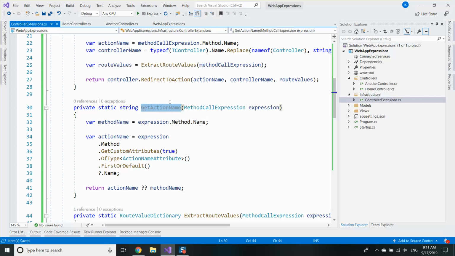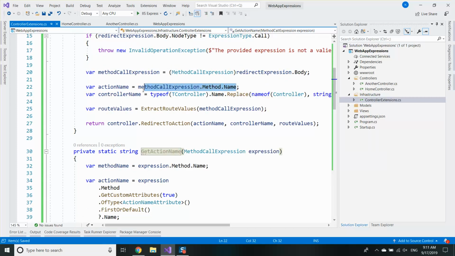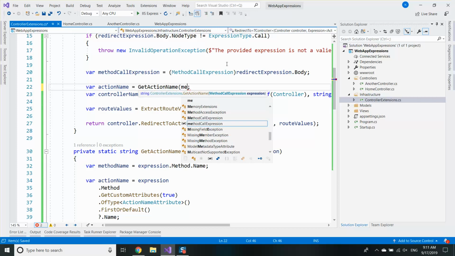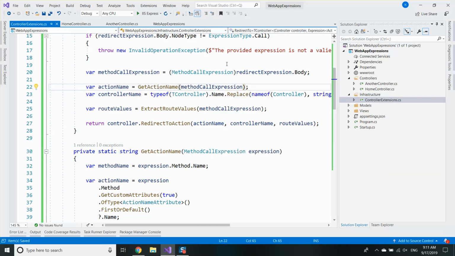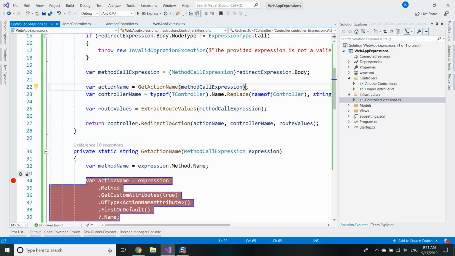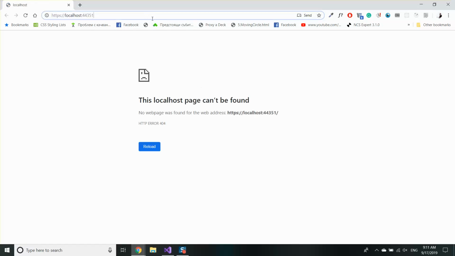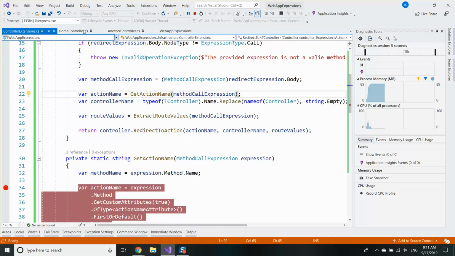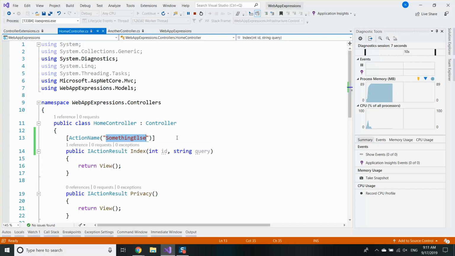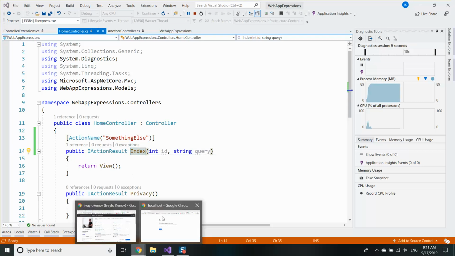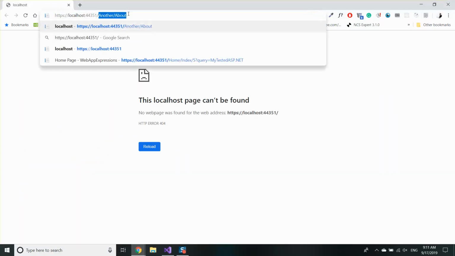And this should work with action names too. Let's try it and see whether we're finding the correct attribute currently. You know why the home action is called something else, so the index is failing. That's why it gives me an error initially.